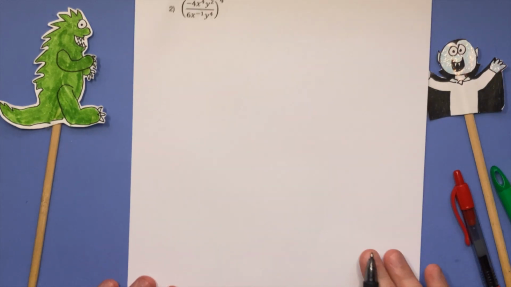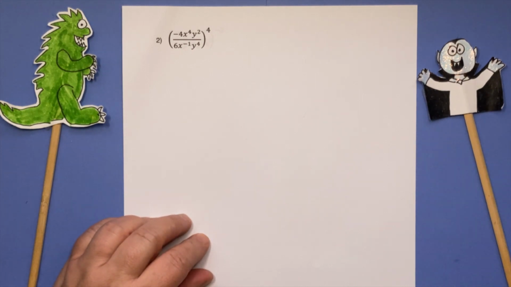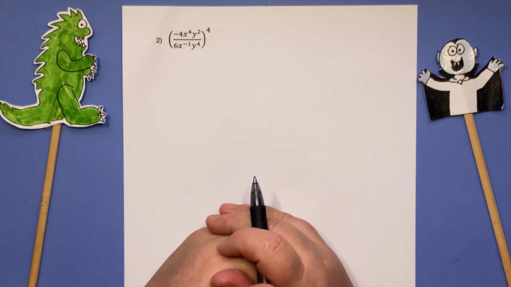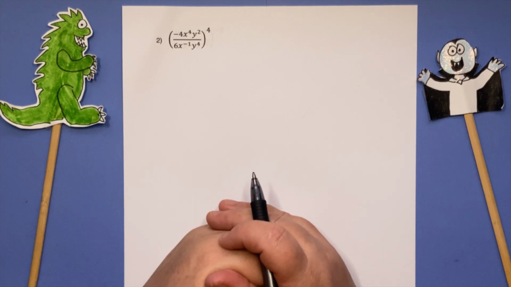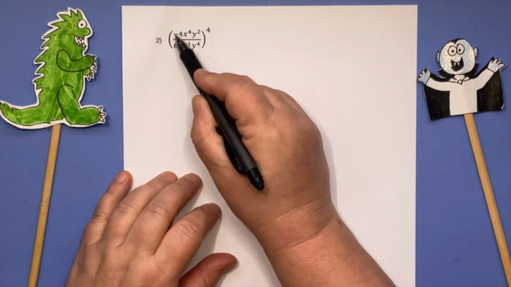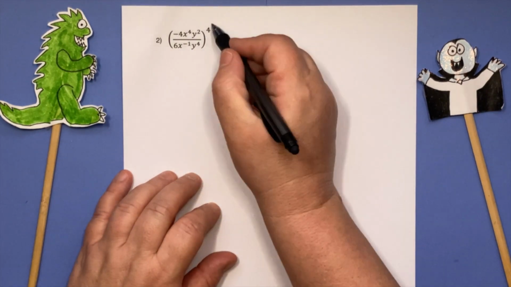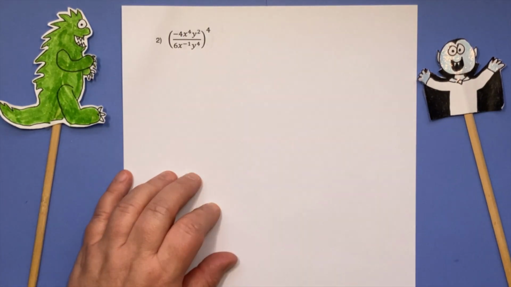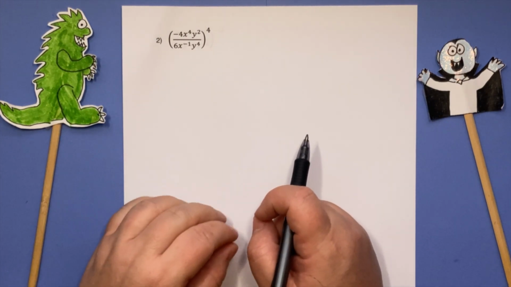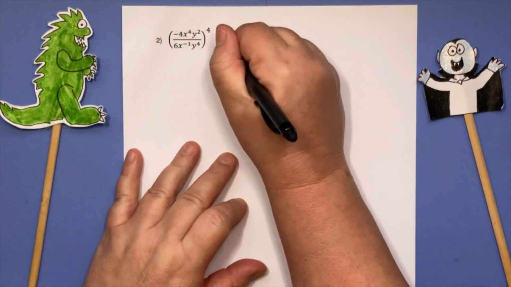Okay, so this one, dun dun dun! We can do it though, slow and steady. This particular problem can be done in many ways. The 2 big ways to do this problem are to either cancel inside the parentheses and then deal with the 4, or if you prefer, to give out the 4 to everybody and then cancel. And as much as it surprises me, students often say that they would rather I give out the 4 first. So I'll go ahead and do it that way.